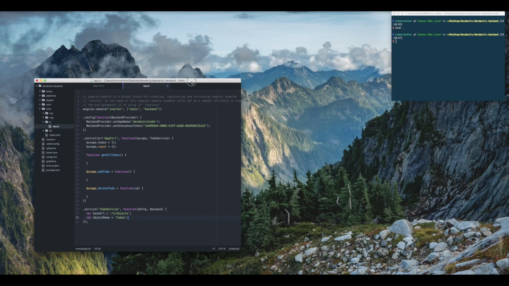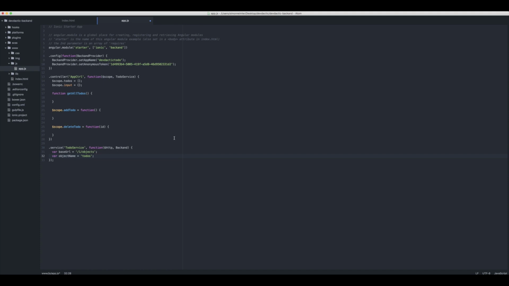Alright, let's make this a bit smaller and this a bit bigger. Alright, so we have this, but we need some more basic functions. So to get a generic URL, we need the backend.get API URL, and this comes from backend and will just give us the first part of the URL. The second part is the base URL, and the third part is our object name. Alright, so this is the general URL for all of our calls.